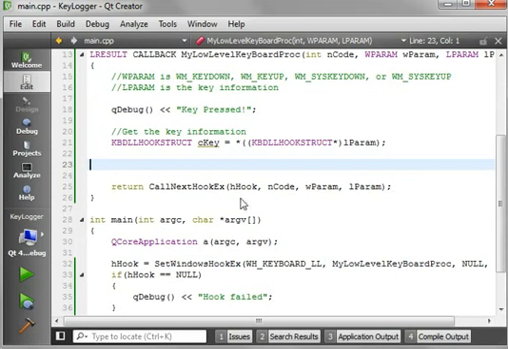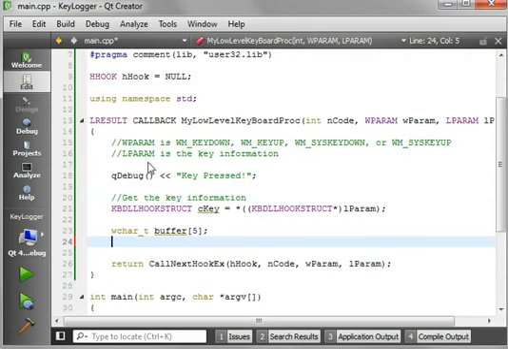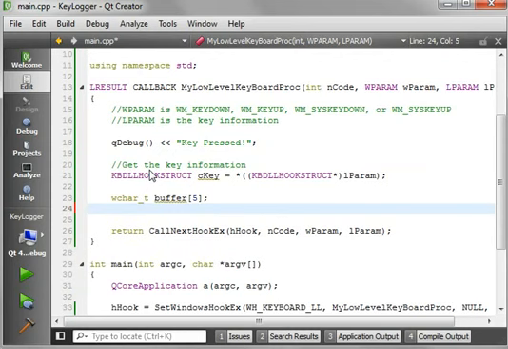Now what we need to do is make a buffer. So we're going to say wchar_t buffer, and let's just do 5. What do we need that for? Well, we're going to grab the key information, but we're going to get a little snazzy. So if we hit the tab key instead of character 9, we want to actually see tab, the word tab. Now we're going to have to grab the keyboard state.